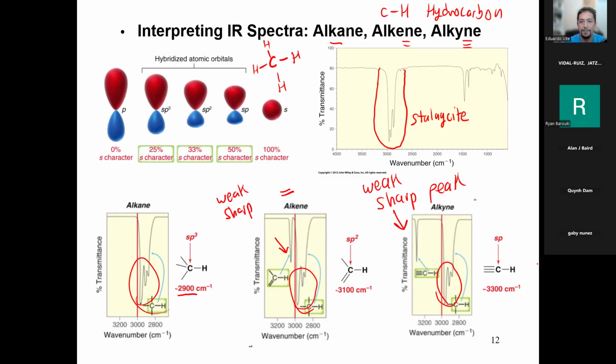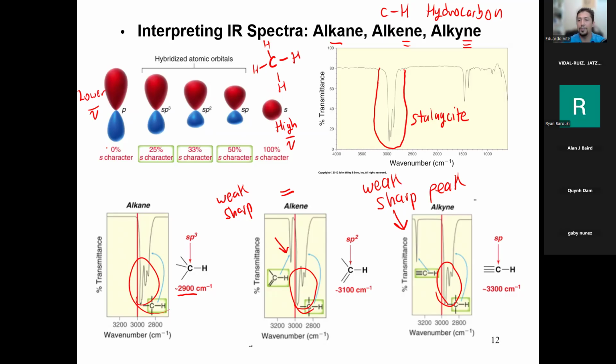sharp peak. Another way to think about it is through hybridization. The closer you are to an S, right? If you're more S character, like SP, you have a higher wave number. So the closer you get to p orbital, the less wave number you have. So this is high wave number over here with S, and this over here would be lower wave number. Many different ways you can think about it. I like to think about it just in terms of strength, right? I just know that triple bonds are stronger, so they have a higher wave number.